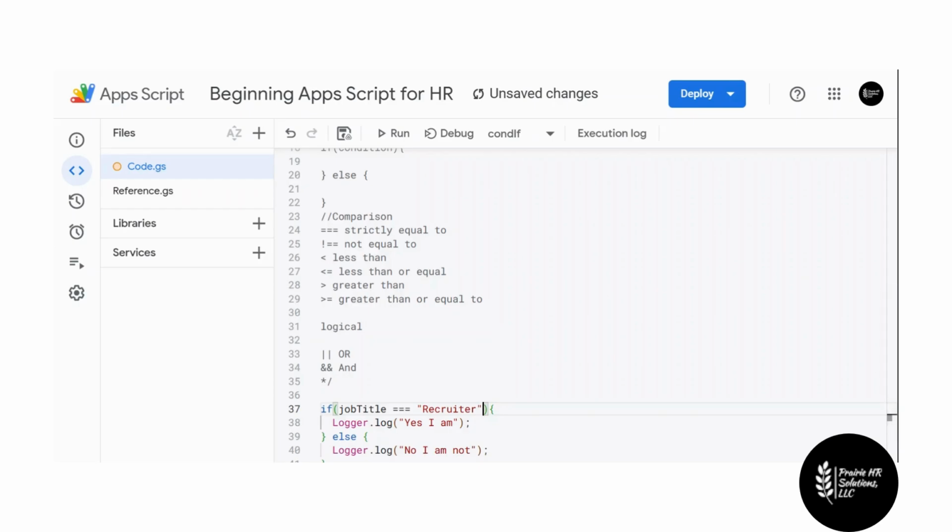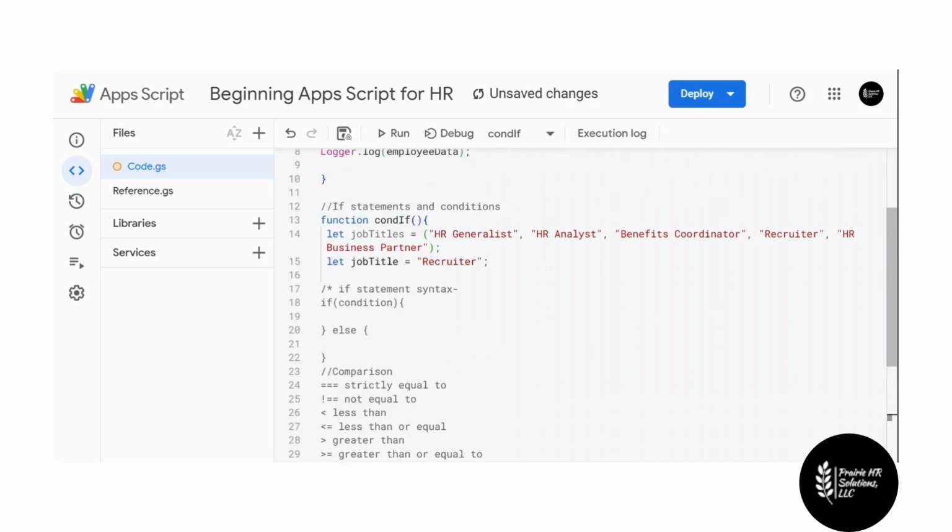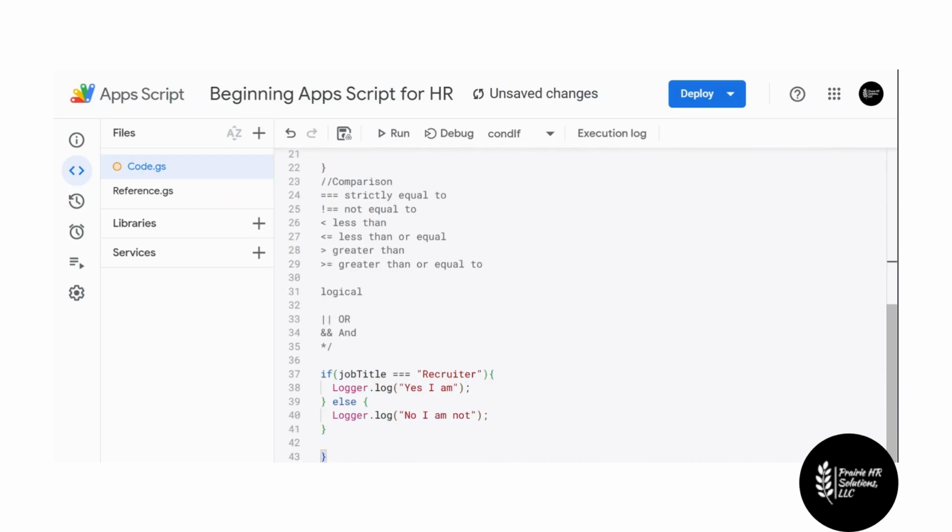So what if we had another set of ifs? We wanted to check, okay, if job title is recruiter. Well, actually, let's change this. Let's change this back to CHRO. So if we just left it at this, then it's going to produce no, I am not.